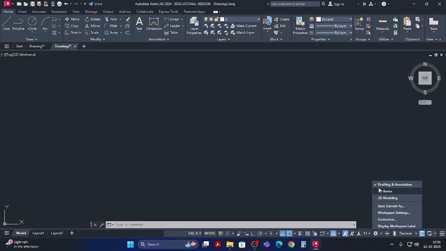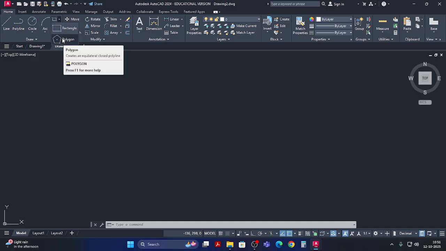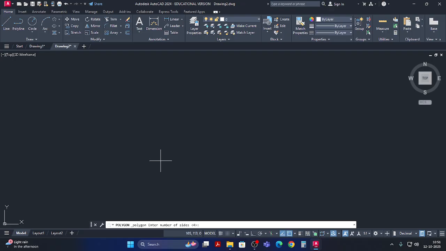workspace switching into 2D mode, and then you take pentagon. First draw pentagon top view. Okay, true shape will appear in the top view. So you take the polygon, and then number of sides will be 5. Enter, and edge length is given 90 mm. So click the edge, and then one edge should be vertical, perpendicular to VP.